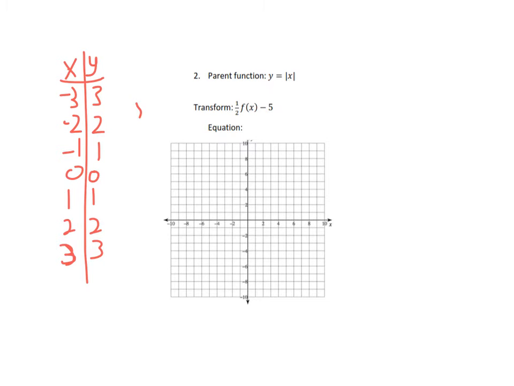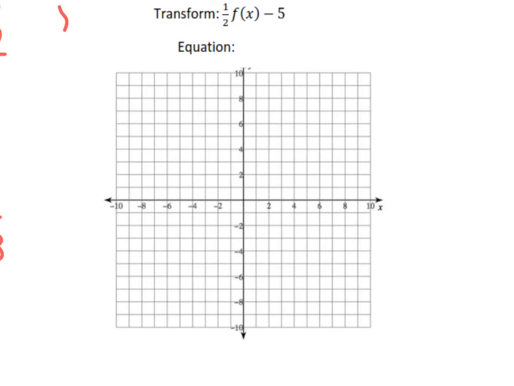And what this in fact does is it makes a graph with a sharp V shape. Sometimes it's nice to think of it as a piecewise function, with the part in quadrant 1 having a slope of 1 and the part in quadrant 2 having a slope of -1. And so we have this nice V-shaped graph.